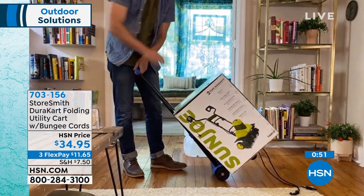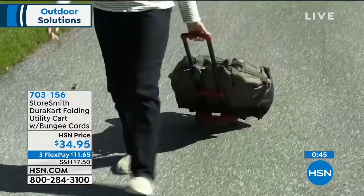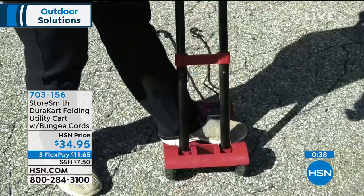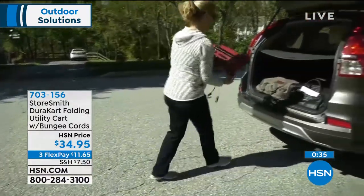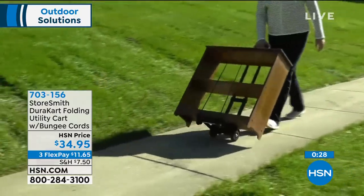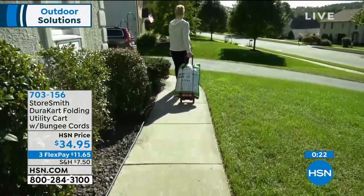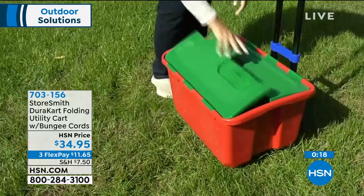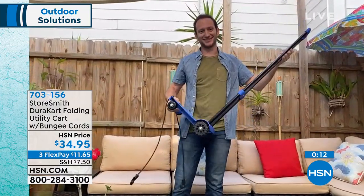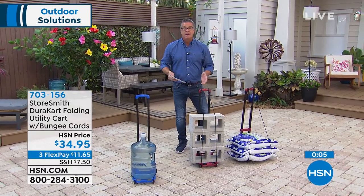It's a really great extra helper. Think about getting this for mom and dad or your grandparents — I hate to think of them trying to lift heavy stuff. When your folks or grandparents are on their own, it's nice for them to have a little help. I love the fact that it folds up and goes right into your car — that's the big deal, because a regular hand truck requires a truck to take it somewhere. But you're not a moving company, you just want to move stuff from point A to point B. This is the way to do it. $34.95 — it comes in red or blue.